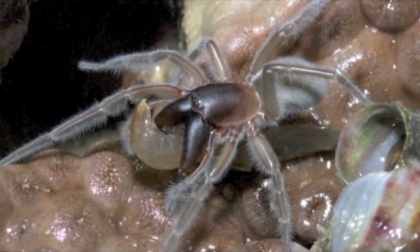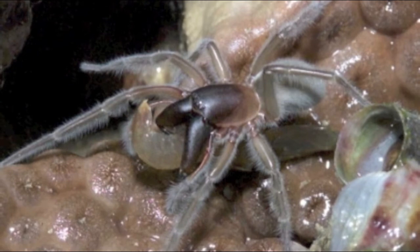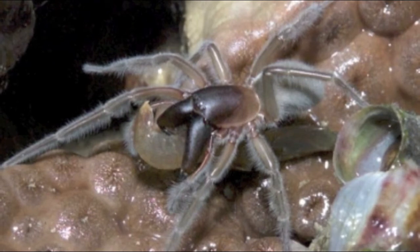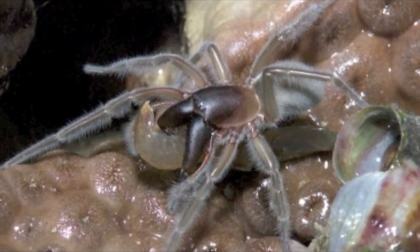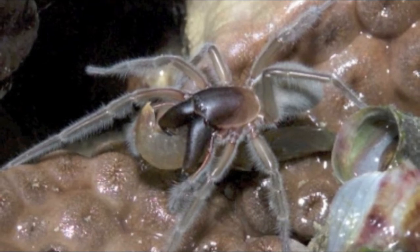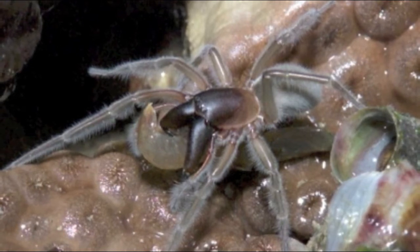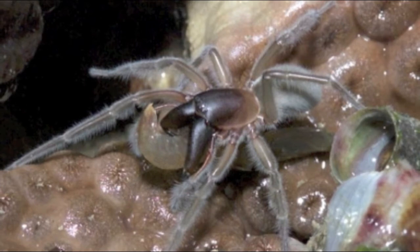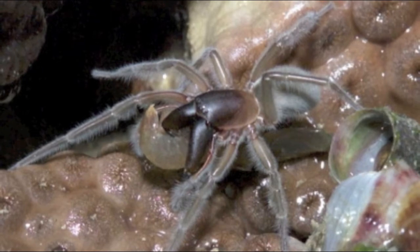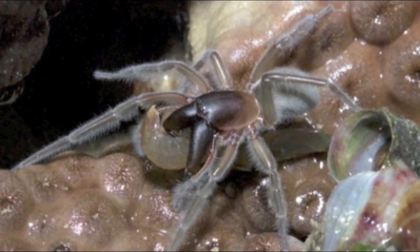As we step out of the water and back onto land, our first arthropod that we meet is in the arachnid group. These small spiders live in intertidal rubble and during the day they hide in a sealed air chamber made out of silk. At low tide, they come out to hunt stranded critters in the tide pools. In this photo, we see a sea spider on a coral head and it has in its giant pinchers what looks like a pistol shrimp.